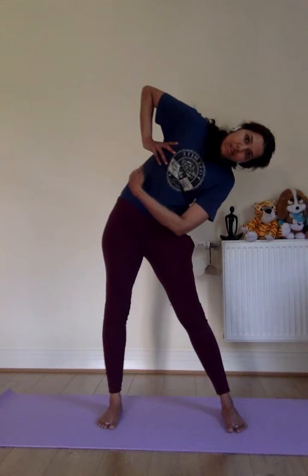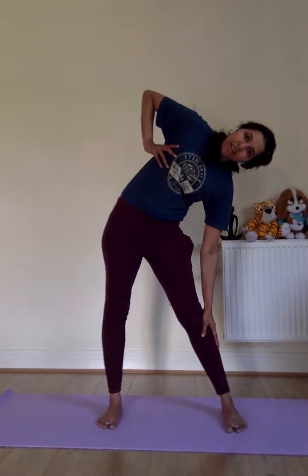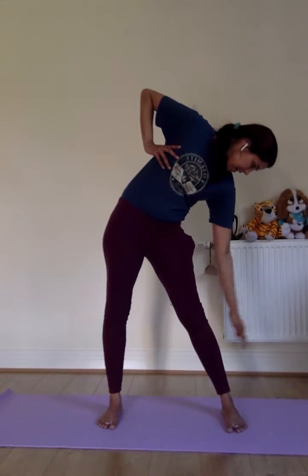So this was static. Inhale as you go down — just to demonstrate, as you see, I'm also breathing using the intercostal muscles, the muscles between the ribs. Try and see if you're able to look down, but if you have neck issues, you can always look in front. Continue breathing for about three to four breaths. The idea is to get a nice stretch on the side of the waist, your hamstring, your hips, and your shoulders as you lift one hand with the other hand hanging loose. As you exhale, you come back. Maybe just roll your shoulders.